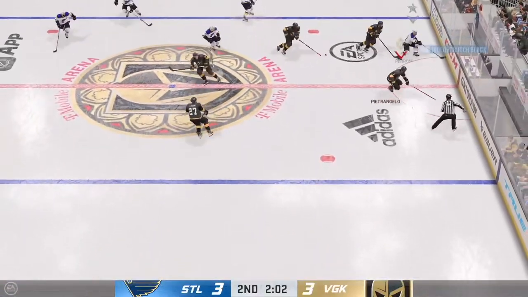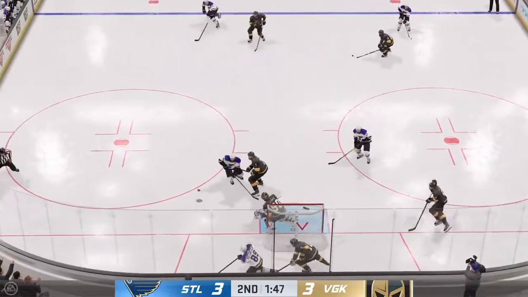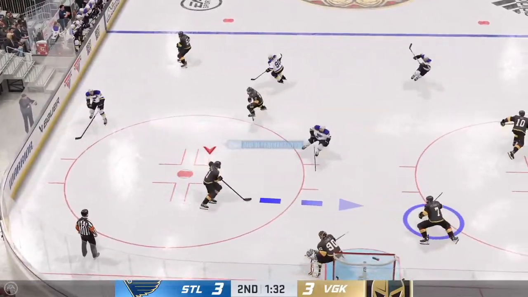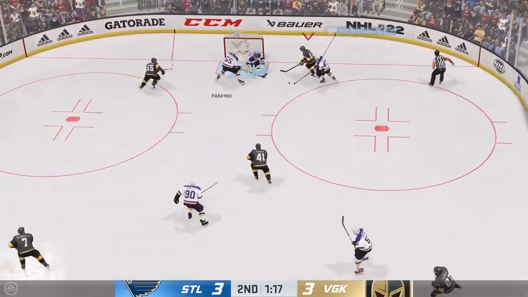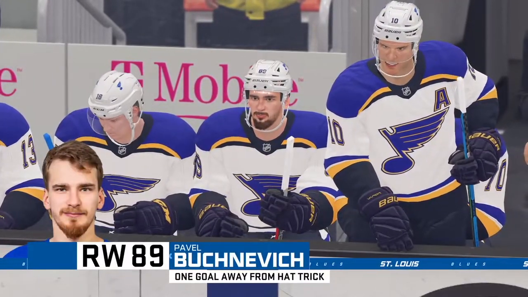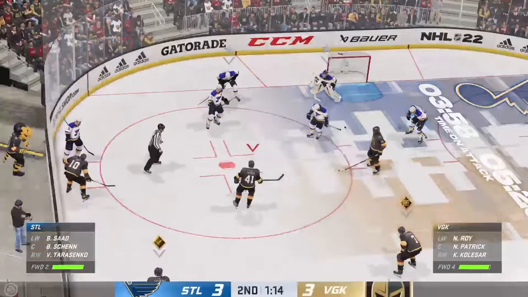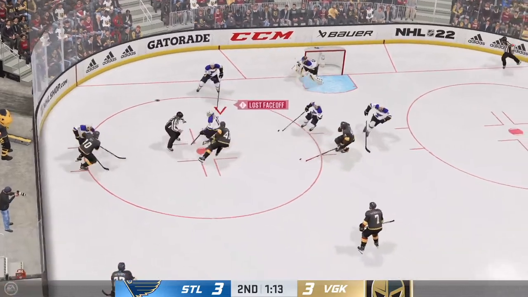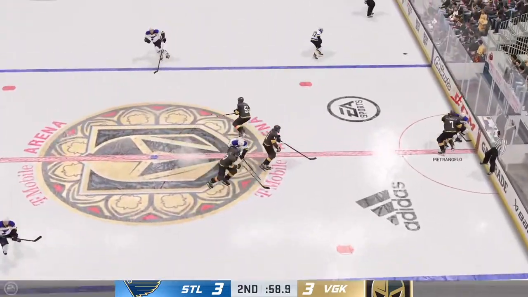I don't win any faceoffs ever. Are you serious? Good block. No! Go! Break away! Oh, put it in! Fuck off. Okay. We're never gonna win a face-off. Let's just accept the fact that we're never gonna win a face-off.